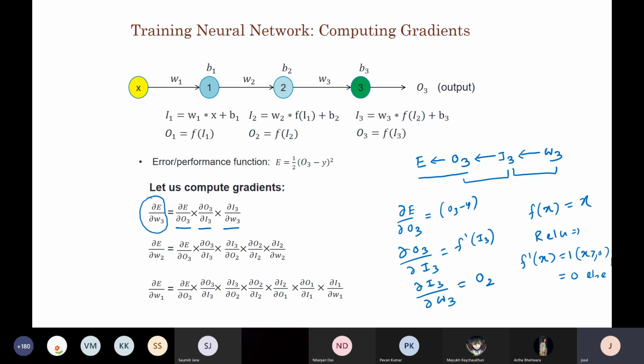Okay, now before I move on to the next slide, I have one small question for you. This will probably help you do some kind of sanity check in case you make any mistake. Assume this is the problem configuration that I have, a neural network that is not very complex, the same linear kind of thing, so only one neuron everywhere. Say I have n hidden nodes, or n hidden layers, and everything else is the same. Instead of 2 I have n.